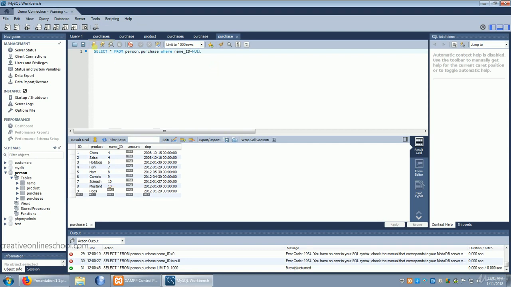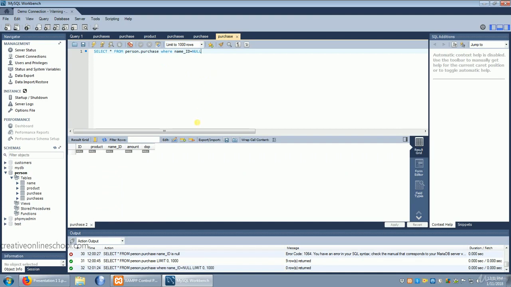But if we try to run this, we're not going to get anything out of it. It just gives us a bunch of empty values. The same thing happens if you try to say equals an empty string or 0. We're not actually getting the table place where the value is null.